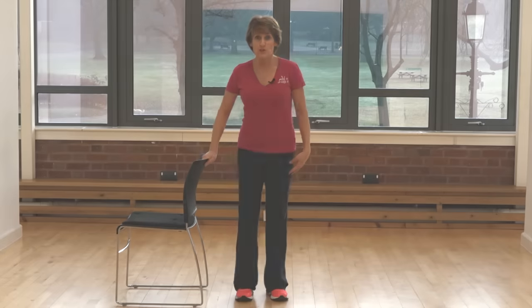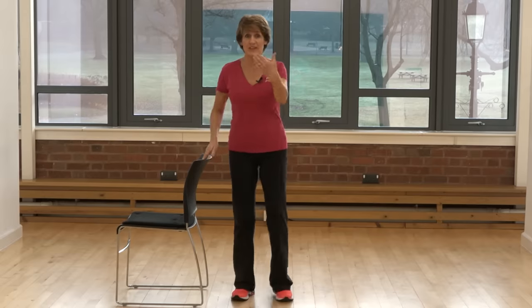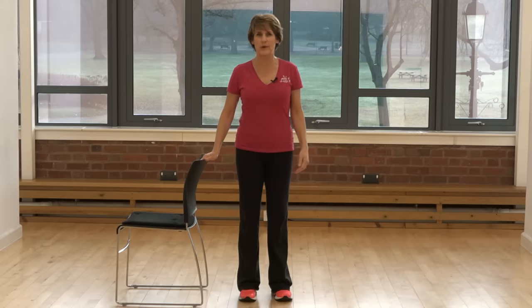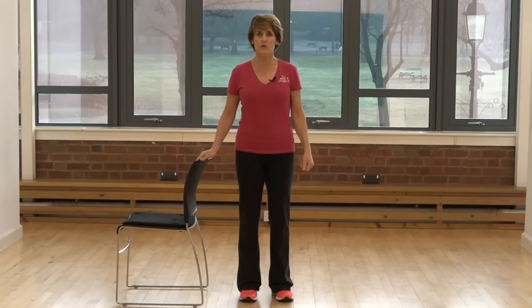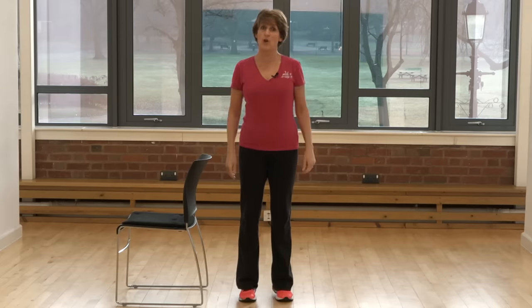Make sure you've got your chair for support. You can do this holding the chair with both hands. Feet are hip width apart and we're going to raise the heels, keeping hold of the chair until you find the point where you feel safe to maybe keep just fingertip touch. You might even be able to let go and hold. You will get some wobble through your ankles — that's okay. Keep correcting the position of the core until you feel sturdy and steady and can hold for 10 seconds.